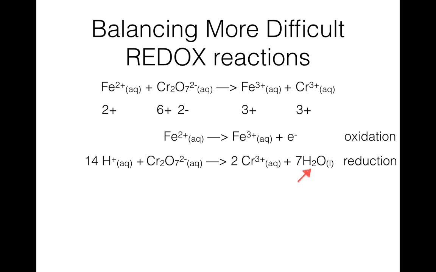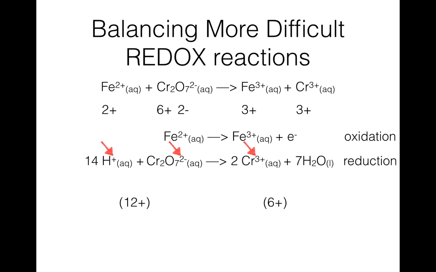So we've successfully now balanced all of the atoms in our reduction half reaction, but again, we need to look at charges as well. So if we examine the charges that are present, we can see that we have 14 plus charges from the H plus and 2 minus charges from dichromate. And then we also have 6 plus charges from our 2 chromium 3 plus ions. So totaling all of these up, we have a 12 plus charge net on the reactant side, and we have a 6 plus charge on the product side. So there's far more positive charges on the reactant side, which means we're going to have to add electrons to that side in order to balance out our charges.